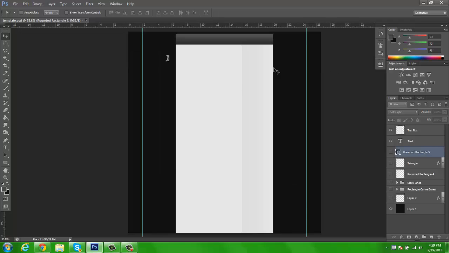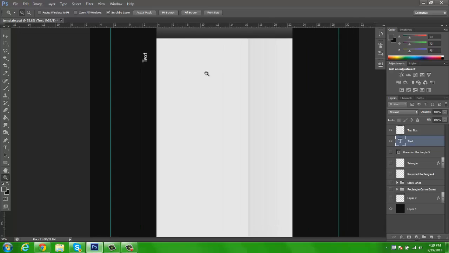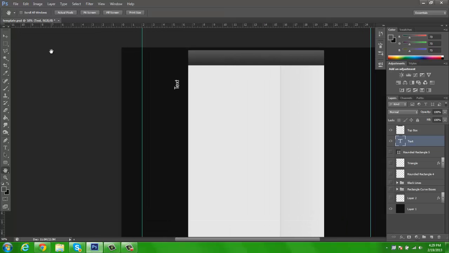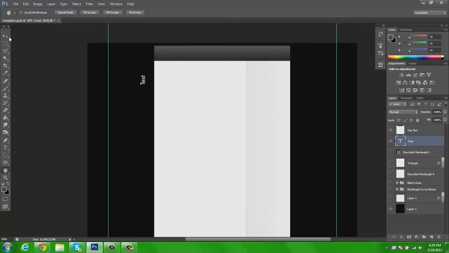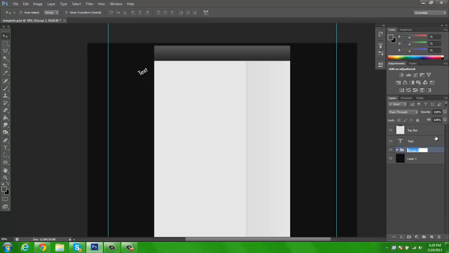Alright, so you have your text, right? And you want to make it look fabulous again, but this time we're going to use brushes. So let's say you have your text like that, it's all fancy. I'm just going to go ahead and make this background one. Make a new layer. Alright, for this it can be whatever color you want.